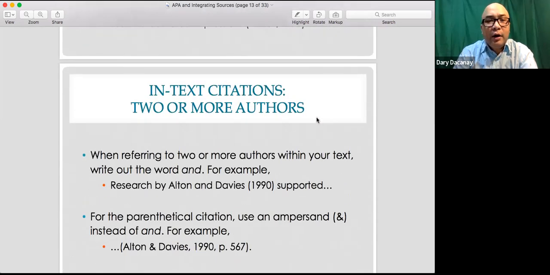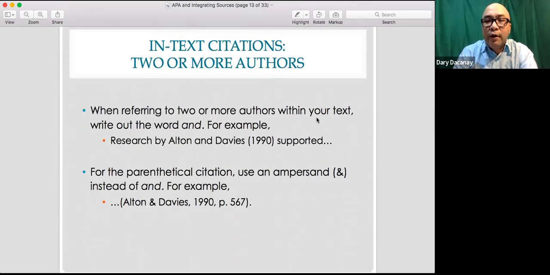Now, for two or more authors, when referring to two or more authors within your text, write out the word "and." For example, research by, let's say, Kadapan and Dakanay (2018) supported that pedagogy should be an effort between the teachers and administrators.